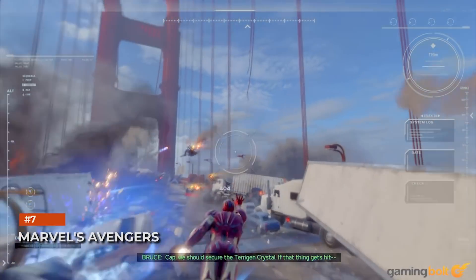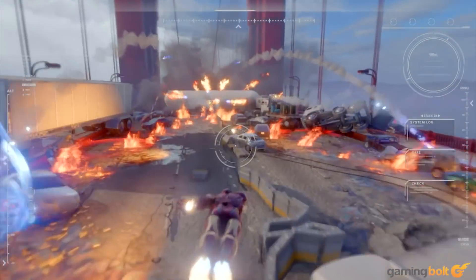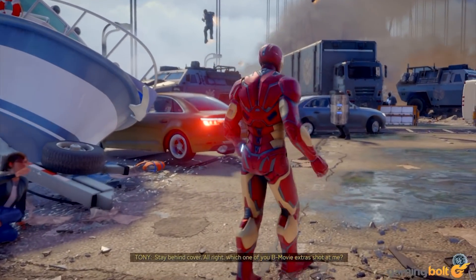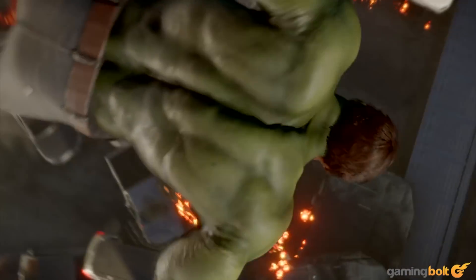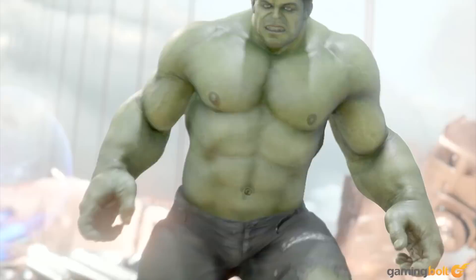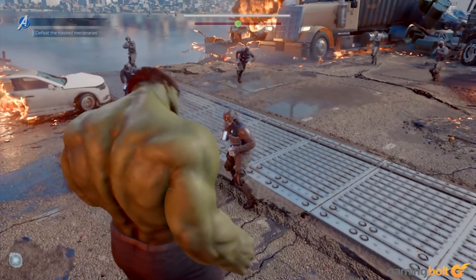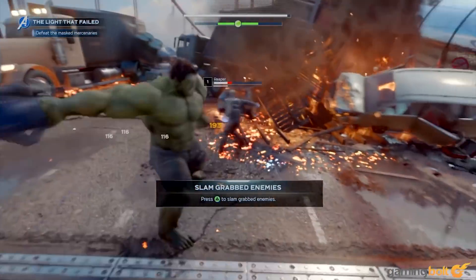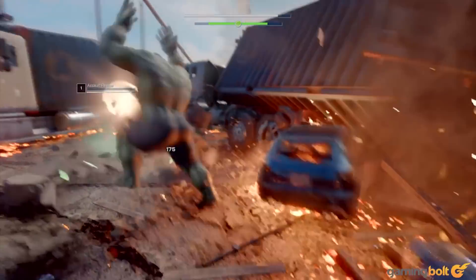Marvel's Avengers: Say what you will about the combat, loot, and bugs, but Marvel's Avengers is a pretty high-quality audio experience. Nyx's studio head Jernjren Katzman noted that 3D audio on the PS5 will immerse players further in the action, like actually hearing where each Avenger is fighting, whether it's Thor swinging his hammer around in the distance or Iron Man destroying foes in the sky. Not only does this make the battle feel more realistic, but it also provides some much-needed information during the chaos. Why isn't an Avenger helping you capture a point, especially in those annoying missions with 3 points? Now you can know exactly where they are thanks to 3D audio.